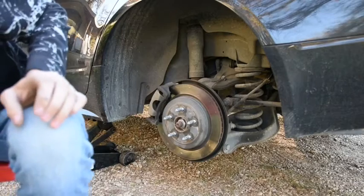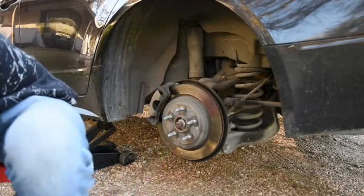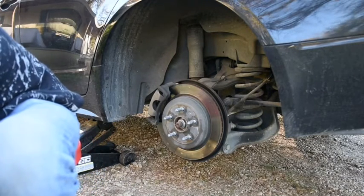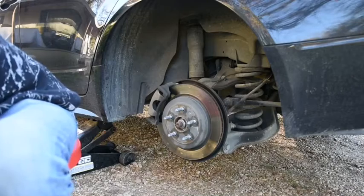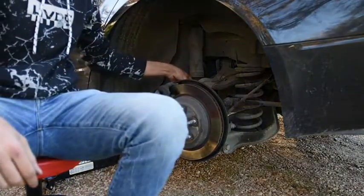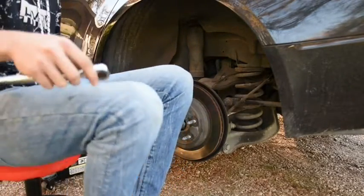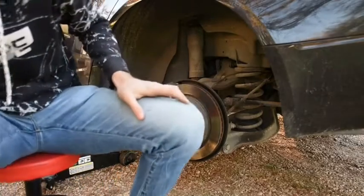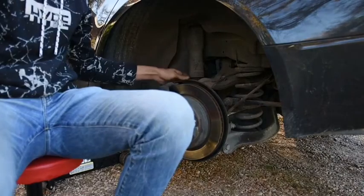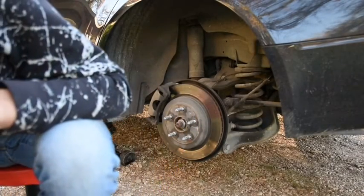So now that they are done professionally, swapped out, and everything's good on the car, I'll move on to doing the back tires. Hopefully everything goes smoothly here and nothing goes wrong. So let's first remove these small ones. Let's remove these on the back. These brake pads on this side. Wrong size.